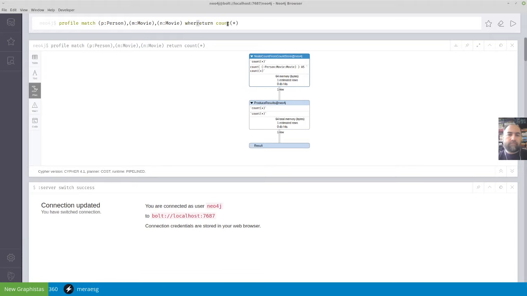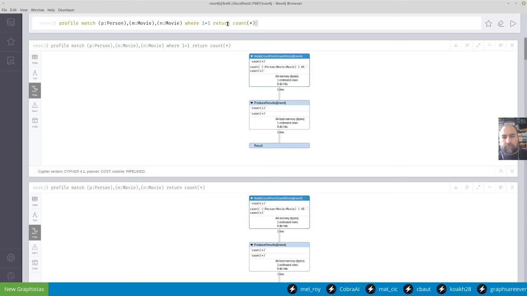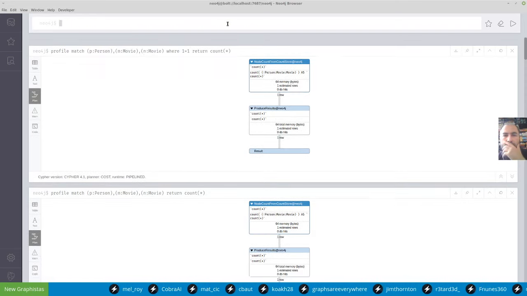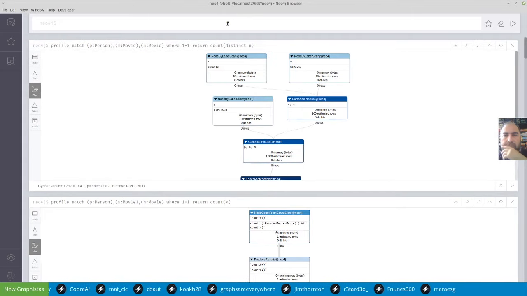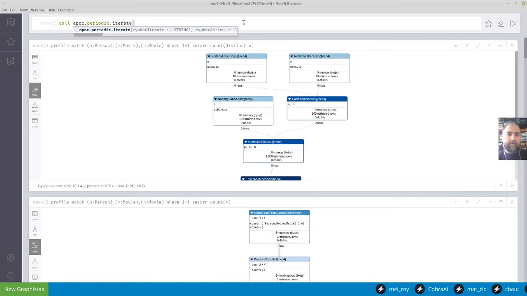We don't have enough data in our graph, so we just create some data. Let's do this. Call apoc.periodic.iterate, and we just create 1 million nodes or 10 million nodes.